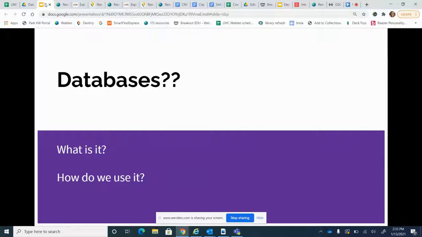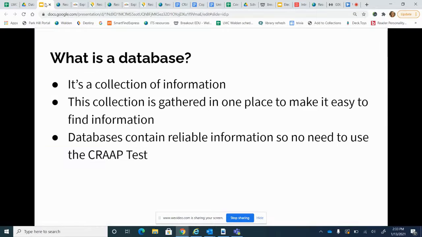Sixth grade students, it's Miss Holt in the library, and today I want to chat with you for a couple minutes about using a database. So, what is a database? It's really just a digital collection of information. Think about how the library is a place where you can find a lot of different books on many different topics. A database is a little bit like that, except in a digital format.